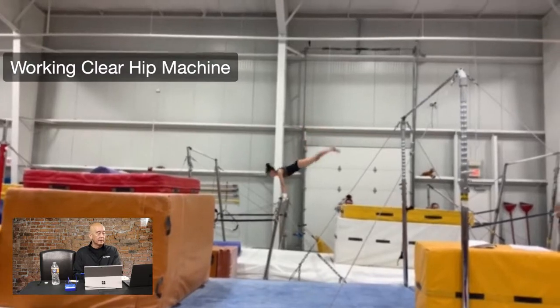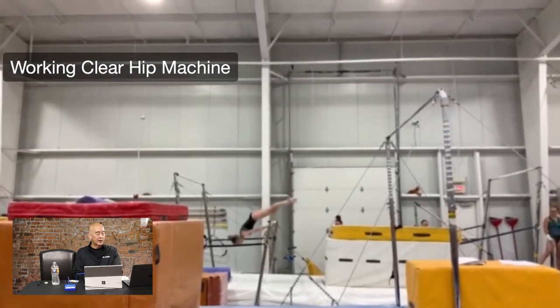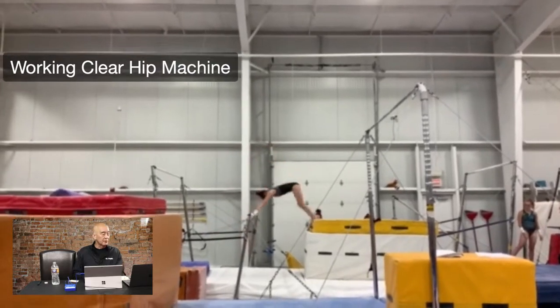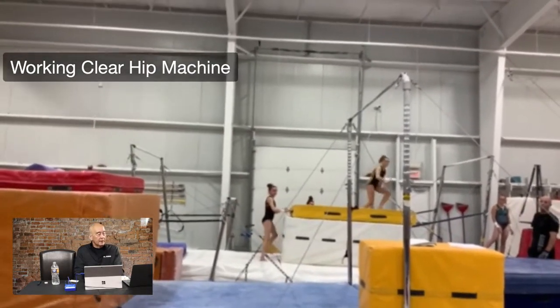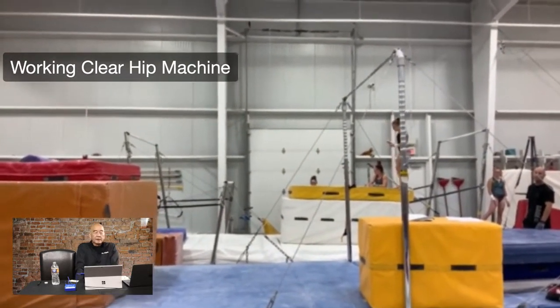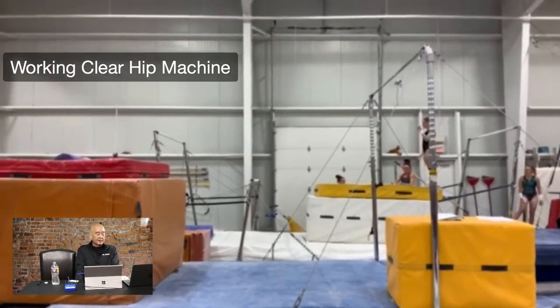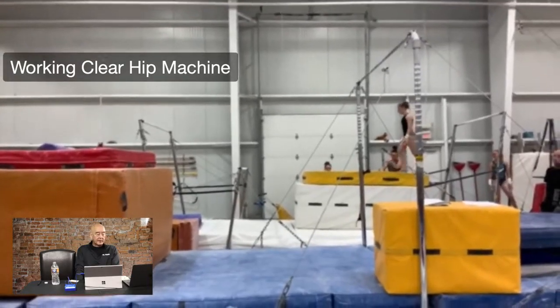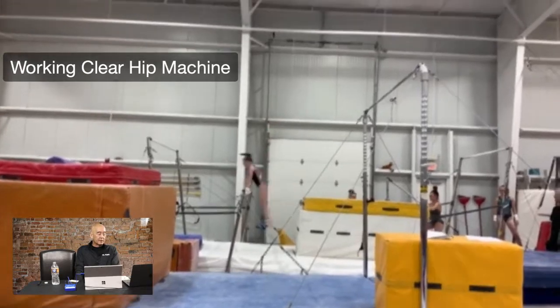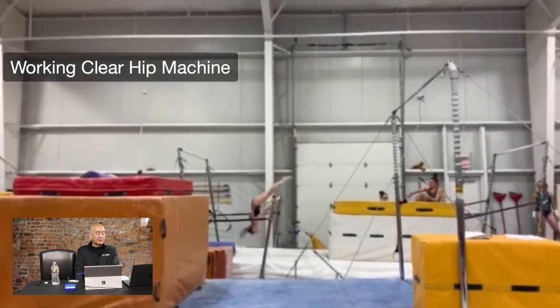Good. All right. So you have some of our older kids actually using it, and they're going to maybe do more than just a clear hip. I couldn't remember what this video was, but it doesn't matter. You're getting to see this clear hip in action for more than just a clear hip. I think we're going to see a clear hip and a toe hand, or an attempt at a toe hand.